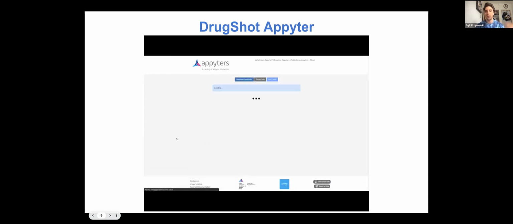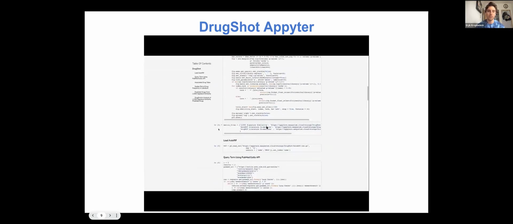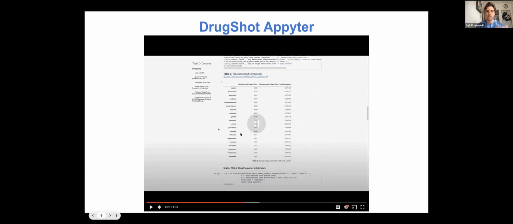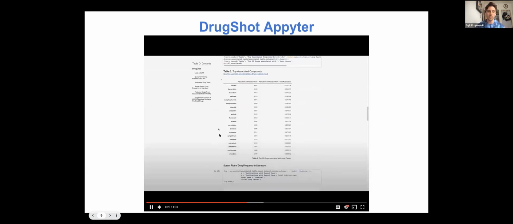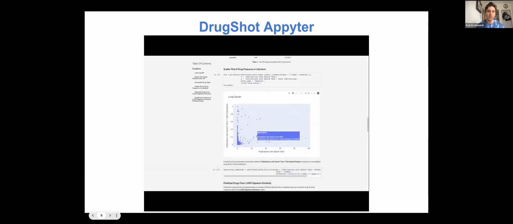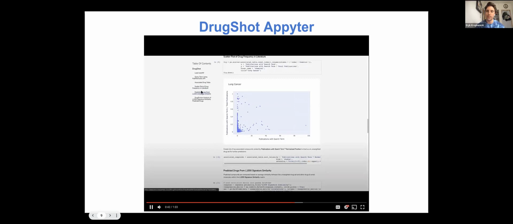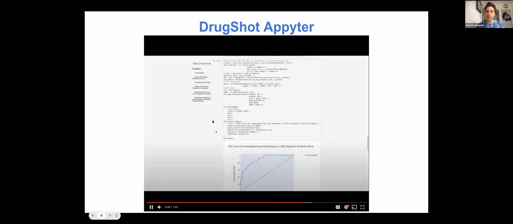In this case, I've already executed this specific set of input form options, so we have a cached notebook here of the results. It's a persistent report. At the top, there are ways to toggle the code, run the notebook locally, or just download the notebook. As we scroll through the notebook, we see a lot of the same figures. For example, this table of associated compounds from the literature. If we scroll down further, we have our scatter plot, a nice plotly plot here with mouseable points. And you can also click on the table of contents to navigate between these sections.